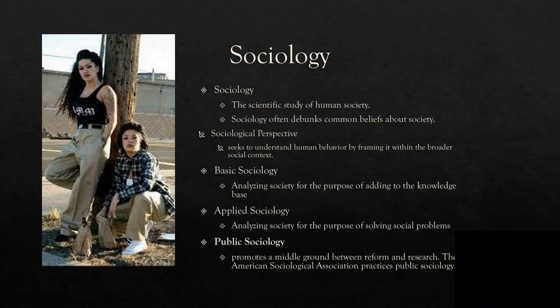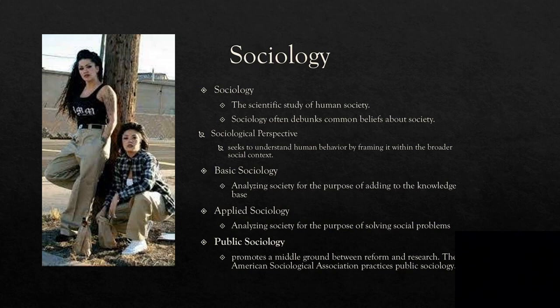So a sociological perspective is the attempt to understand society by framing it within a broader social context. That means that you are trying to take the perspective that is large scale and then using science, sociology, right, the scientific study of human society, in order to understand individual or smaller scale human behavior, or even large scale human behavior. So let's talk about basic and applied and public sociology.